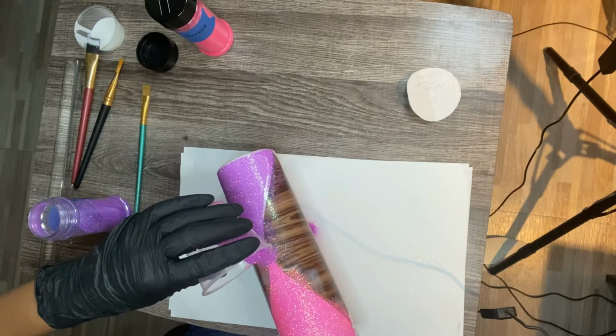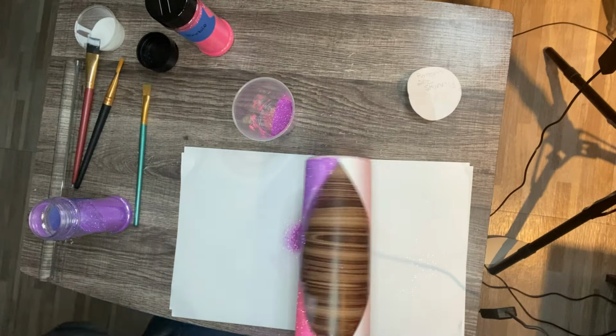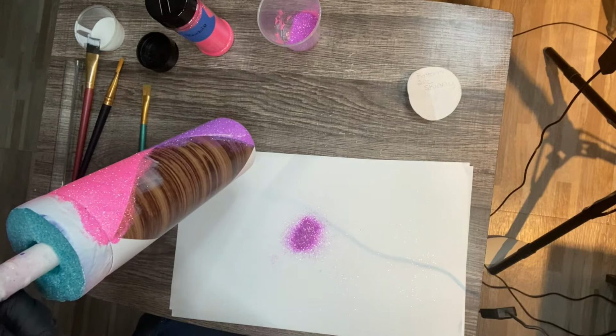Again, on your second round, which will be a second round of glitter, we're going to re-Mod Podge it, and this time we'll definitely be able to see where we Mod Podged, because the base is not so white. Now, keep in mind that when you do this, be patient. Don't rush it, and get your ombre looking really, really good.